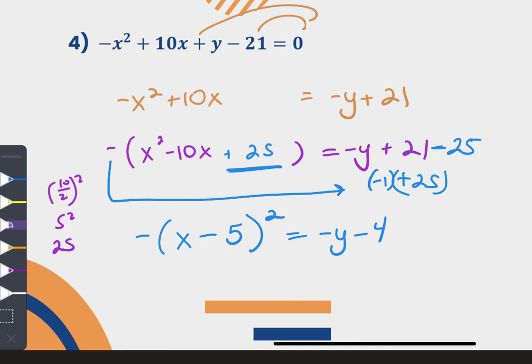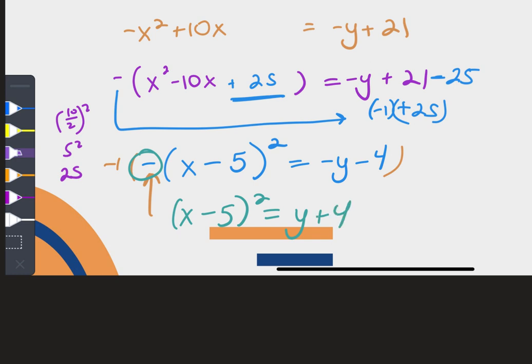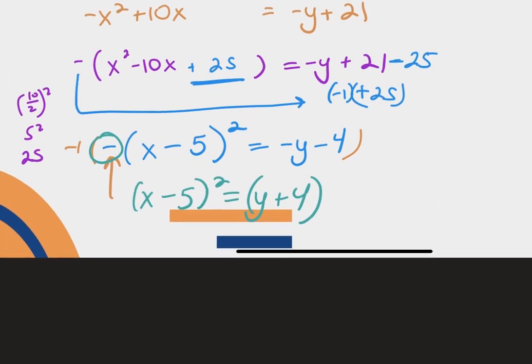Now the rule on standard form of a parabola is that nothing can be in front of the squared term. If there was a number there, we would divide both sides by it. If there's a negative there, we've got to get rid of it. So we can either divide or multiply, it doesn't matter which one, by a negative 1, but we have to get rid of that negative twice. The negative 1 gets rid of this one, so it's (x minus 5) squared equals y plus 4. It changes both those signs. And to keep it in standard form, we usually see that in parentheses.